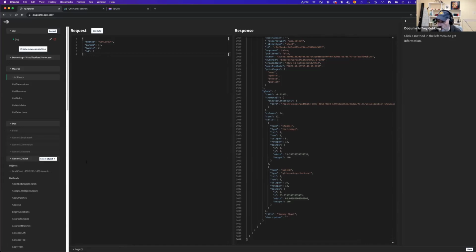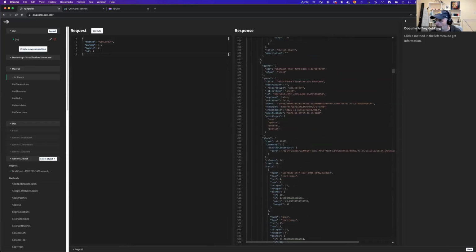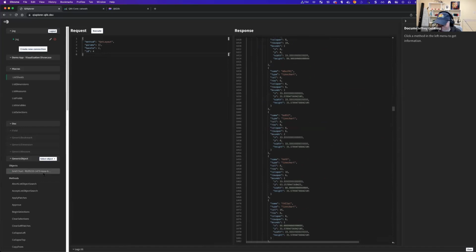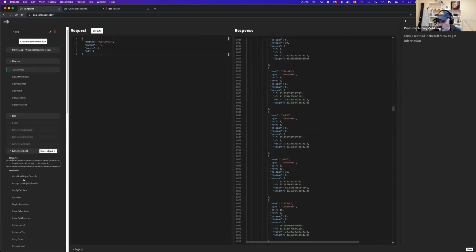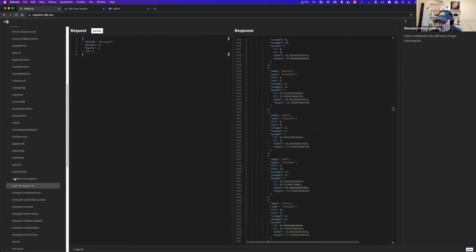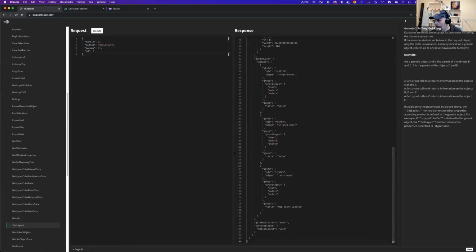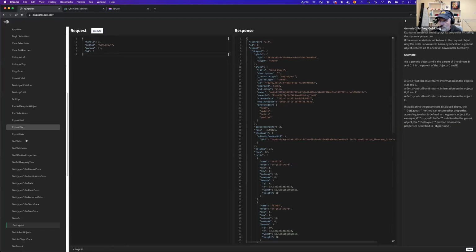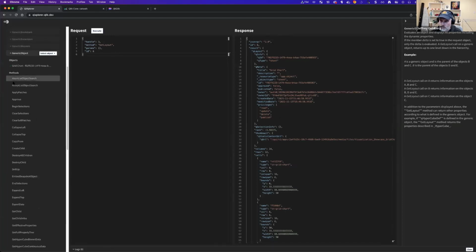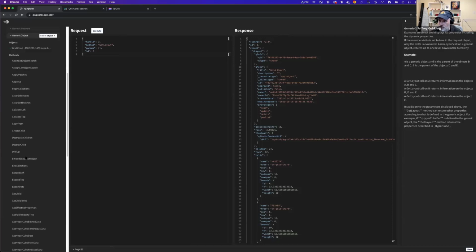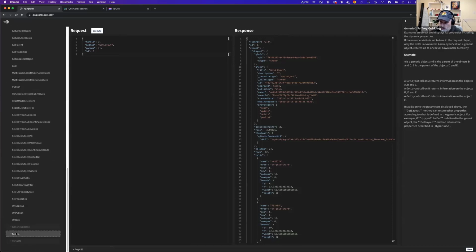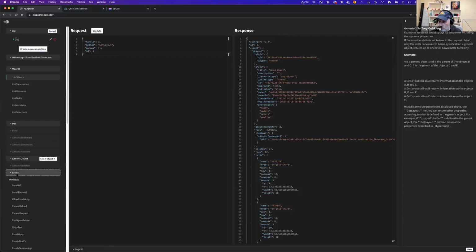So I can now click on grid chart and get the layout of the grid chart, and that should give me the, or I think I had to select this maybe. Maybe it's not working. Sorry. I select the object, and then I can click get layout, execute that, and that will give me the layout. Sorry, I just needed to walk through the methods. So you get a list of all the methods tied to that object, and then you can start to work with it. And then you can also see that there are different things that I can do with global.